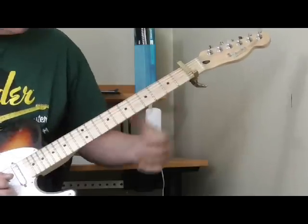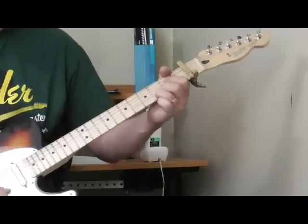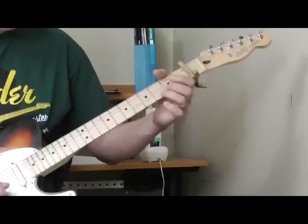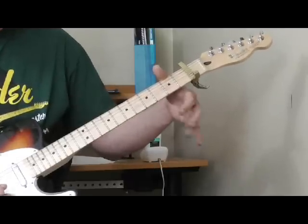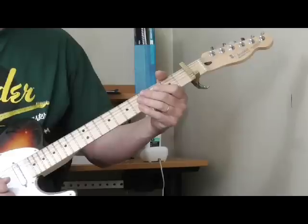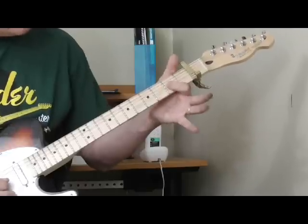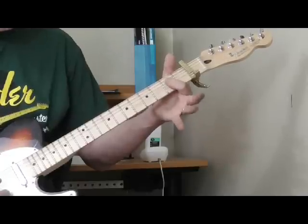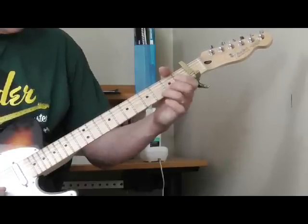That's the next lick. So it sounds like he's going 4th fret of the 1st string with a little kind of a bend. So it's 4th fret of the 1st string, open 1st string, open 2nd string. That's what I'm hearing. And then he's going to go to the 3rd fret of the 3rd string, open 2nd string, back to the 3rd fret, 3rd string. So the whole lick.